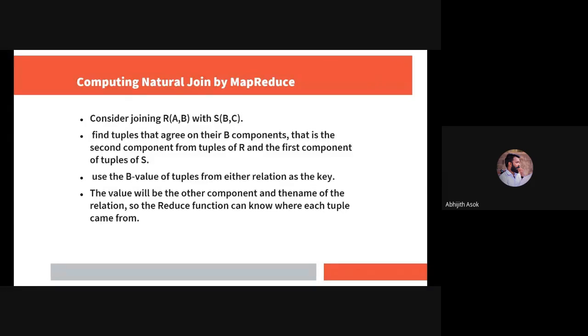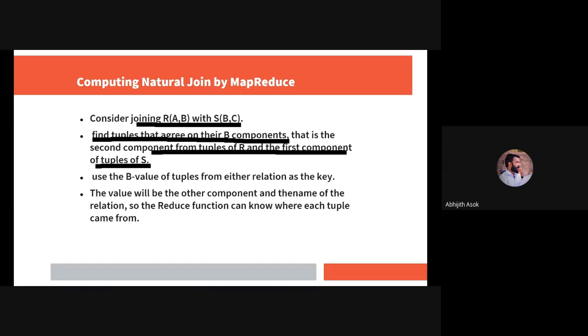Computing natural join by MapReduce. Consider joining R(A, B) and S(B, C). Natural join means finding tuples that agree on their B components, that is, the second component of the tuple of R and the first component of the tuple of S. So we use the B values of tuples from either relation as the key.